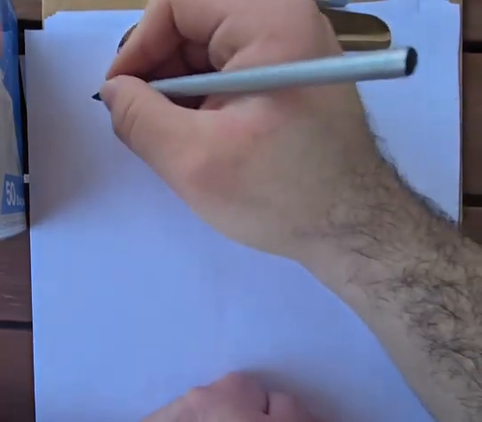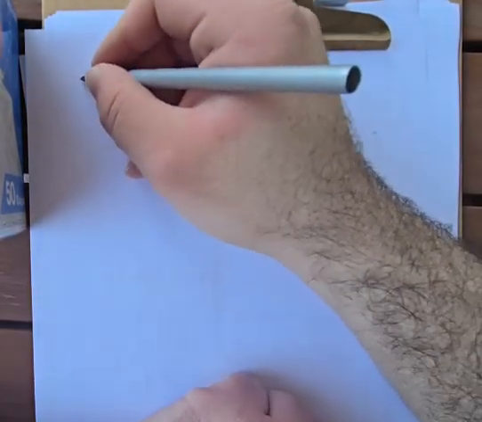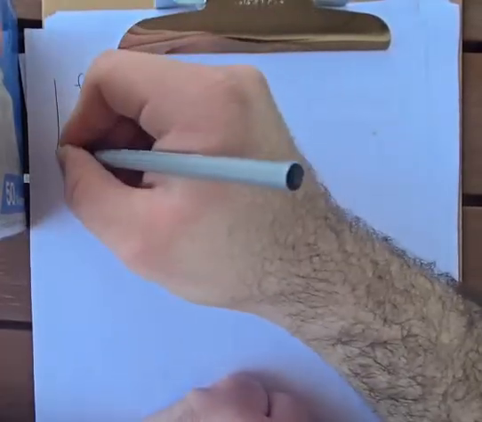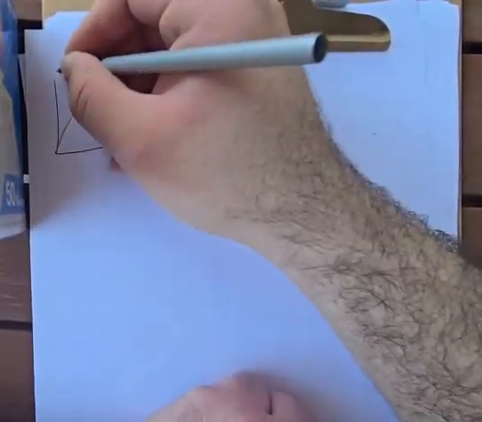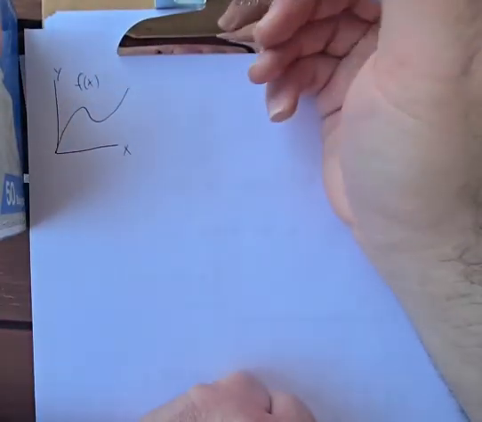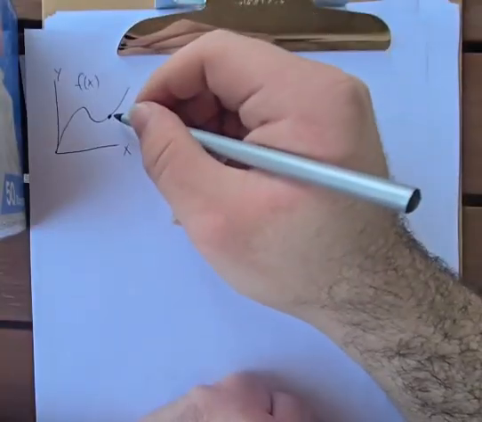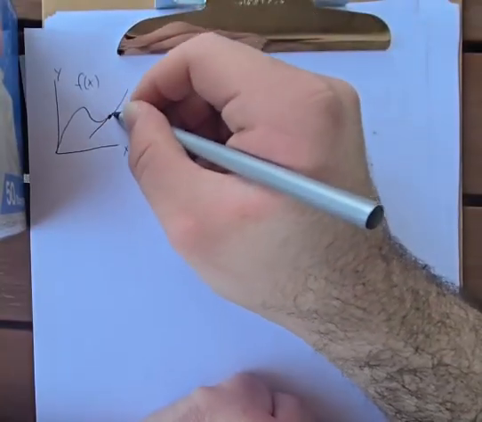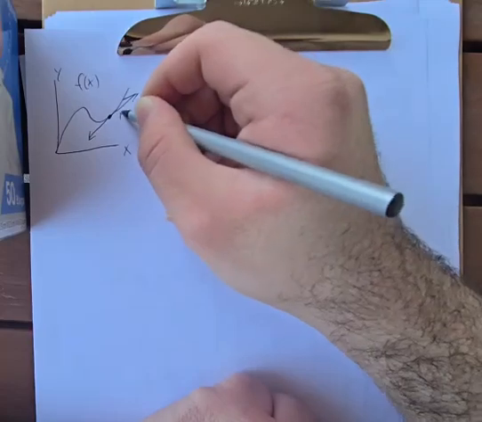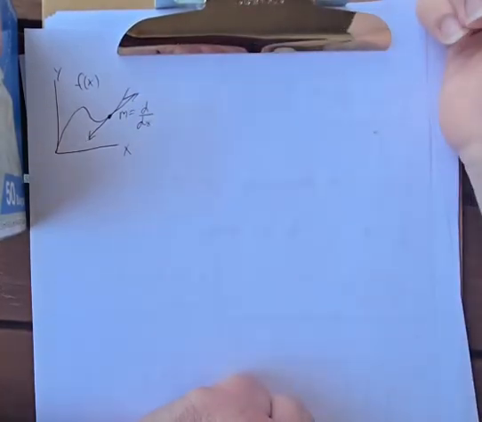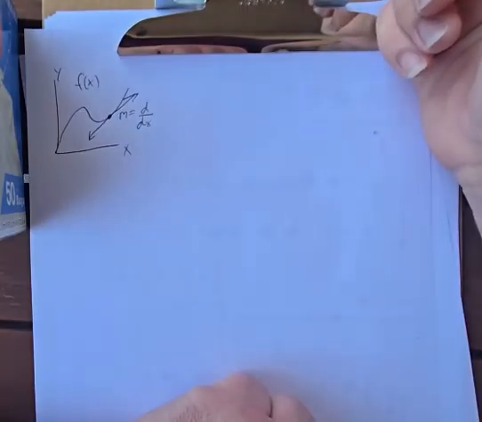Now that we've learned what the integral is conceptually, let's learn how to actually apply this in math problems. We learned that if you want to find the derivative of something, let's say we have some function here, f of x, on some graph, x, y. To find the derivative of it at a point, say over here, you have to take the slope at this point, the tangent line, which looks something like this. So that's a derivative.